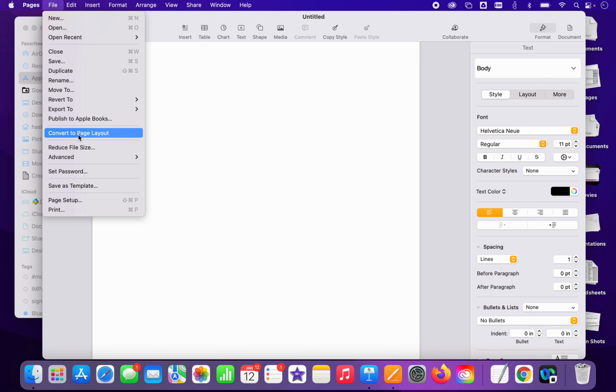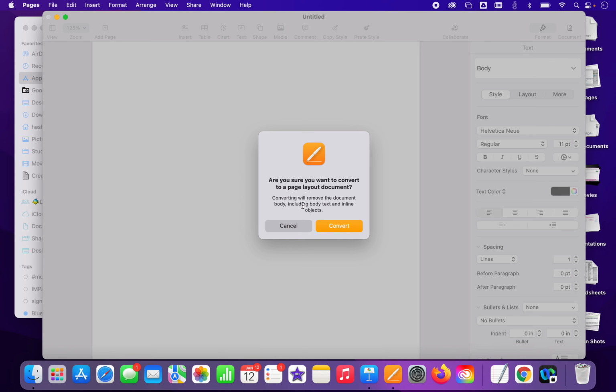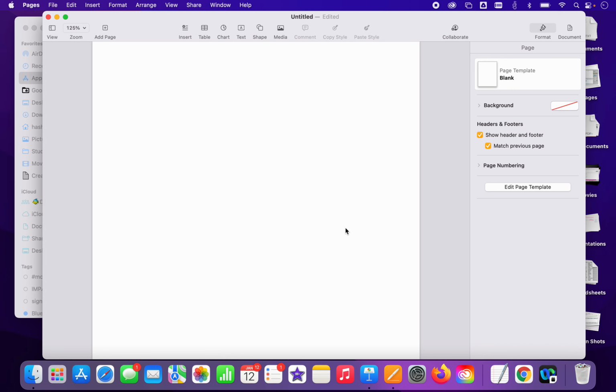Now, if you already picked a template that's a poster, it's already going to be in page layout mode. But if you're starting with a blank, that's where you have to go to File, Convert to Page Layout. And it says, are you sure? And you say, yes, convert. And then once it's in page layout mode, you'll notice the cursor isn't blinking on the page anymore. Now it's ready for me to create graphics and things like that.